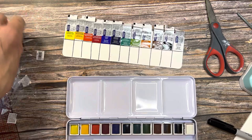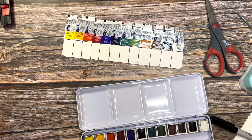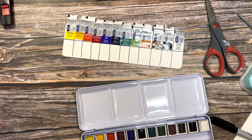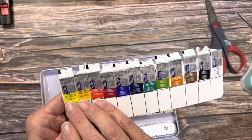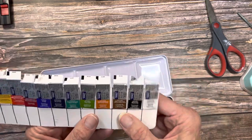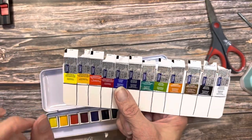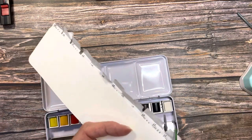Alright, we've got that all set up. These boxes can always be saved and reused — you can keep your palette in it. This information that comes with it is also good to hang on to. So very little waste in the packaging, which I know is important to a lot of people. The reason I like to save the labels is because sometime on your watercolor journey, you might be very interested to learn about the pigment information. Sometimes companies will need to reformulate their pigmentation. For instance, ultramarine blue is PB29, which is typically what you'll find across the board — though they won't all look the same because of the way the formulation is made. So it's just good to have this pigment information as you learn more about watercolor.